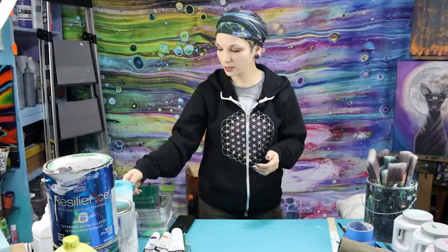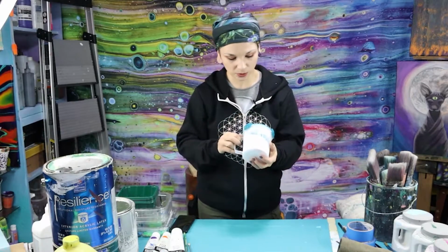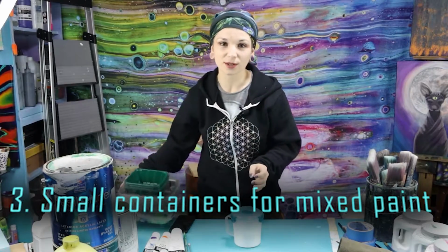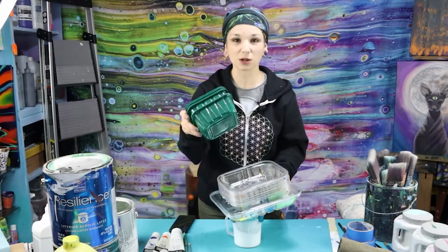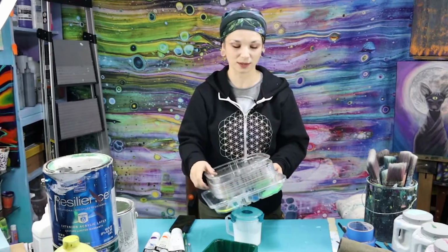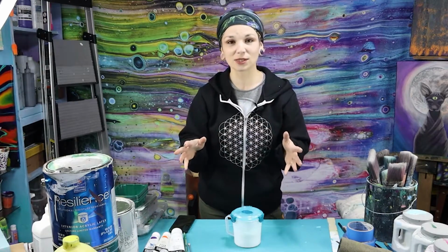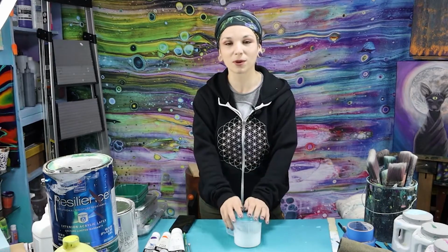Then you're probably not going to buy every single color of paint that you're going to have. So you're going to be mixing your colors to create different colors. For that, it's really convenient to get yourself some containers. You can buy these from the dollar store. I always love to save everything. Like, these are mushroom containers, these are chicken containers. Get creative and economical with this. And then you can just cover them with something or put them in a Ziploc bag so the paint doesn't dry. Chicken liver container. Get creative.